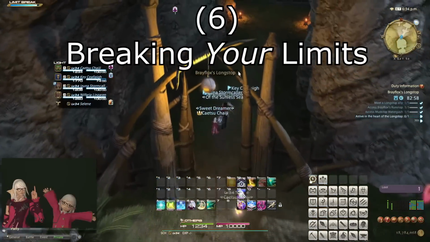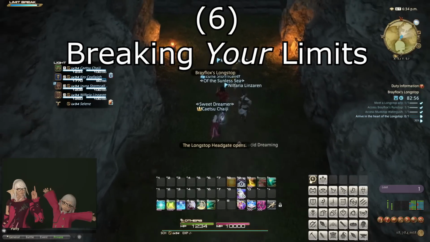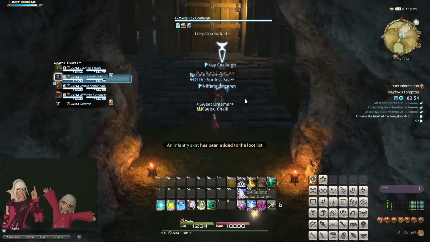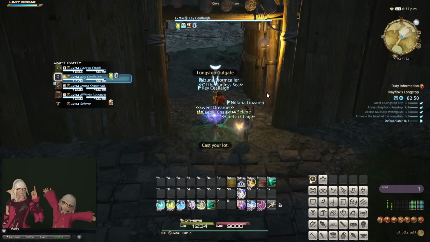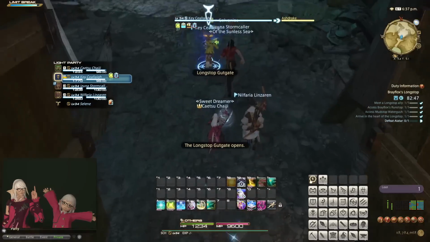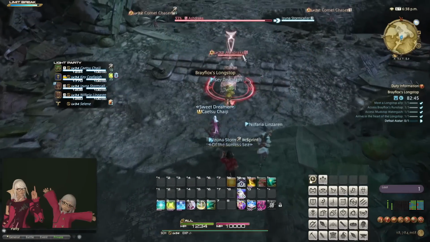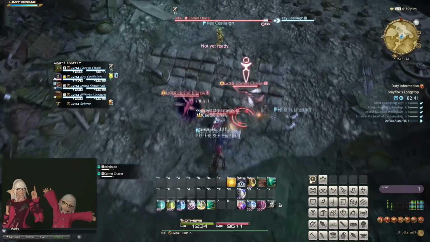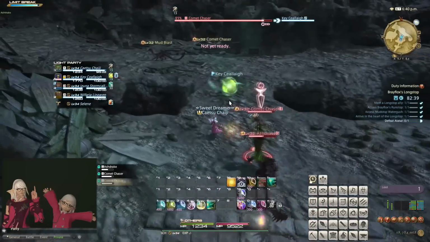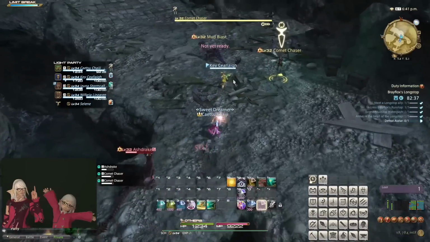And for the 6th and final tip, which is about breaking your limits. As a healer, it can often feel like you're a captive audience to the amount of stuff your tank, and even sometimes your DPS, choose to pull. Now, sometimes when the group pulls far more than you feel you can manage, it can be very scary and intimidating, and often, sticking to the strategy you might normally use might simply not be enough.